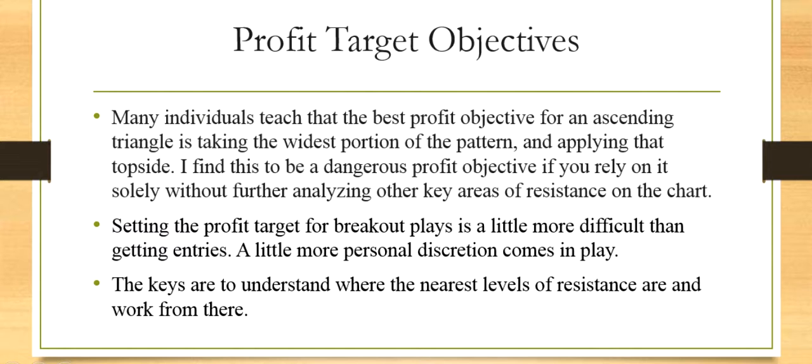So you need to first say, okay, where's the next level of resistance? Before you even enter a breakout trade, you notice the ascending triangle. You say, okay, this is the breakout price. 7.02 is my breakout price. I'm going to enter at 7.03 if I see 7.02 on the bid. Where's the next key resistance point? Is it very close? If it's real close, I might just pass on this. But if it has some good distance, then I might look to trade this one.